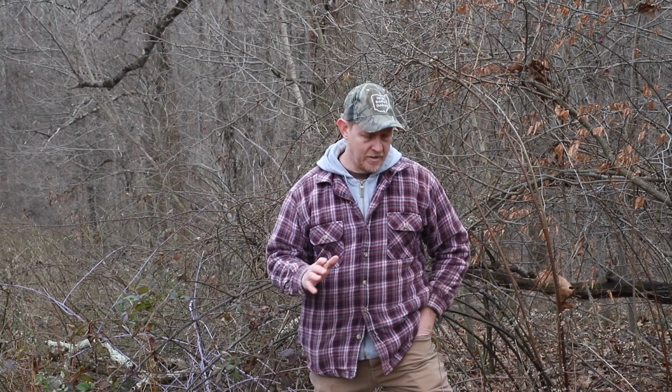All right, so an update on our timber stand improvement. As part of the EQIP program, we had an EQIP oak program. So in Ohio, the oak forests are being overtaken with invasives and stuff like maple. They outgrow, they're faster, and autumn olive is one of the big issues that we have around here. And so part of the EQIP, probably a third of the front 70 acres we had under the timber stand improvement program, where there's cost share. I do the work and get the chemicals and do all of the removal of the invasive, and then we get some payment at the end of the year.